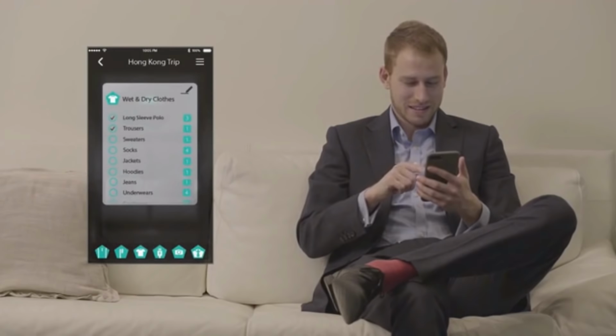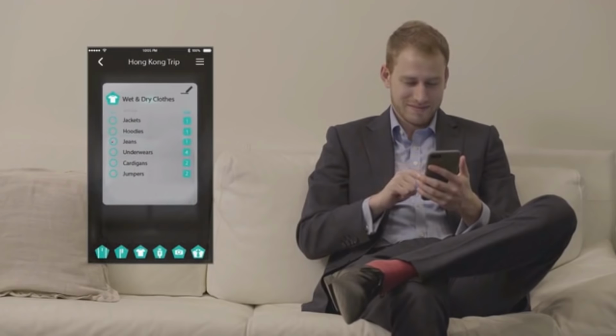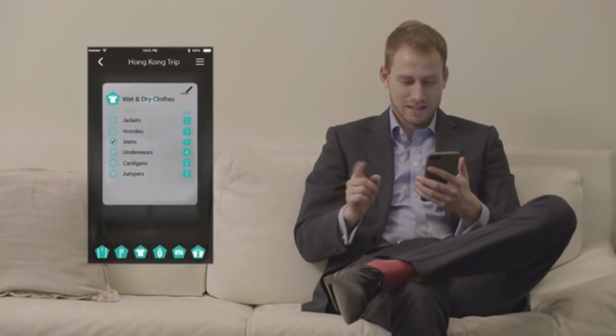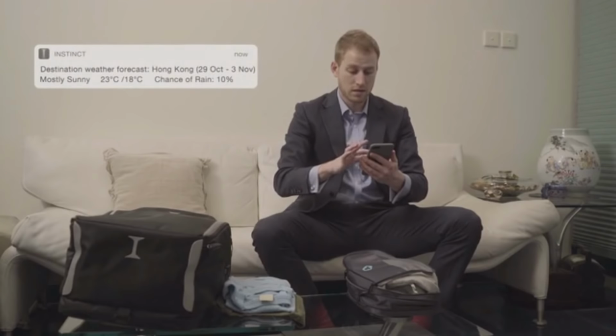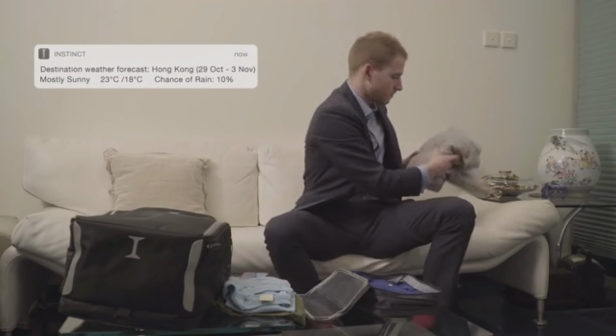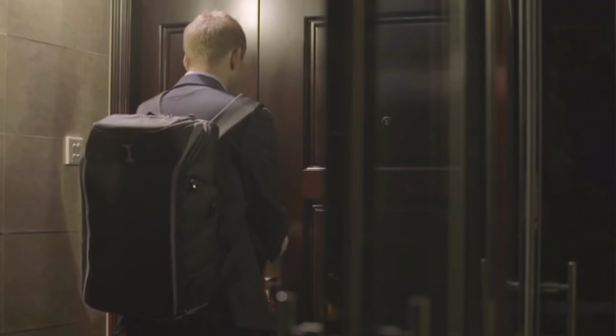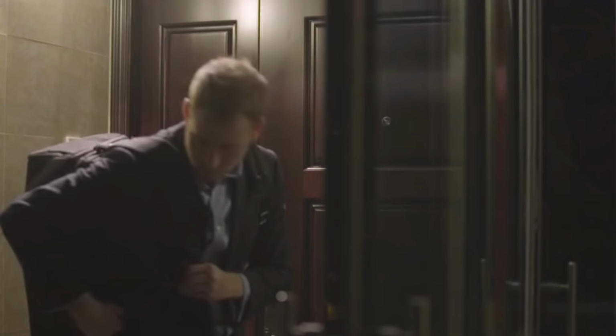Yes, an app. You can have a checklist of items in each of your Instinct traveling cubes so that everything is so well organized and so easy to use. No time to Google the weather of your destination? Don't worry. The Instinct app will notify you so that you never bring the wrong clothes. With the instinctive pockets for keys and coins, small items are right by your side.